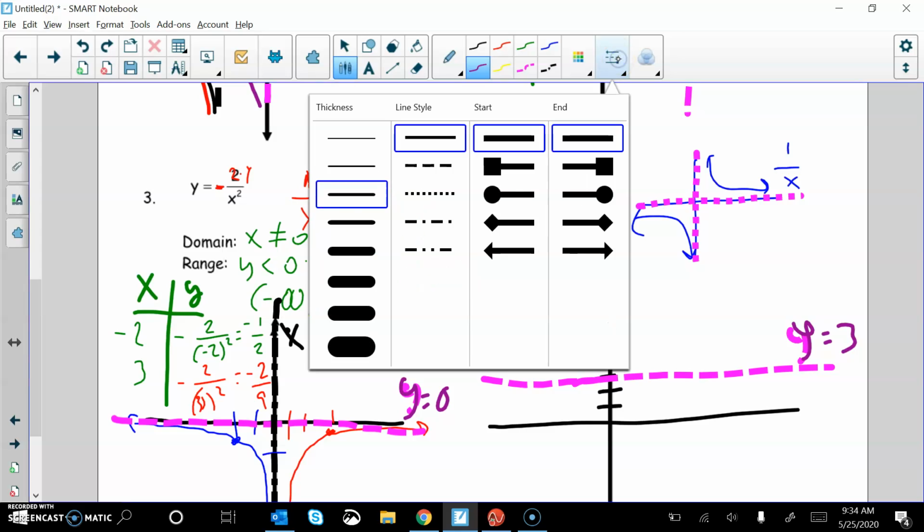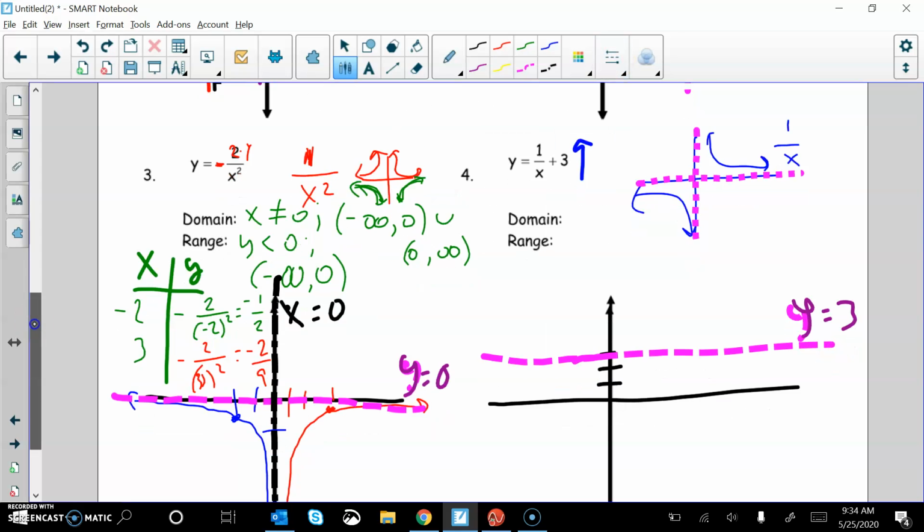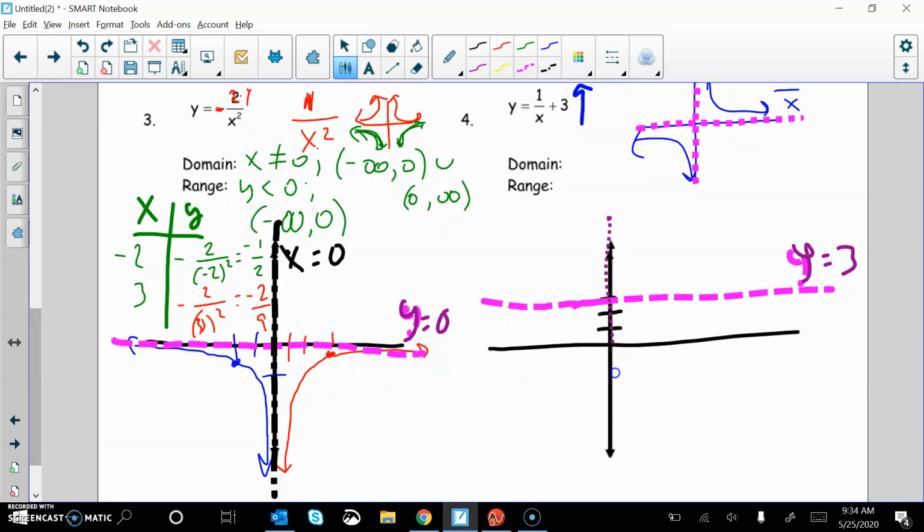The vertical asymptote did not change. We did not shift left or right. So that's still going to be there. So x equal to 0. All right. From that, you can determine your domain and range. Domain, once again, x cannot be 0. Your range is slightly different. In fact, let's go ahead and graph this guy and then we'll discuss the range.